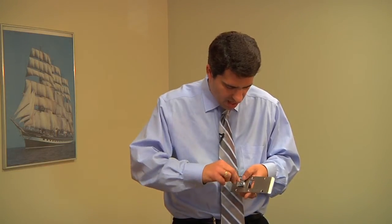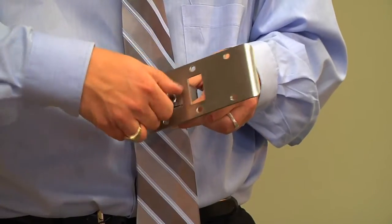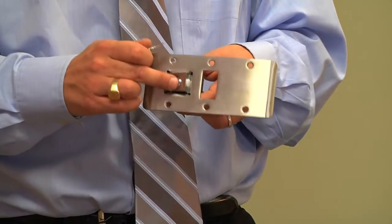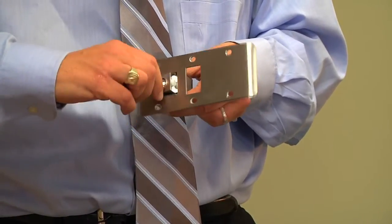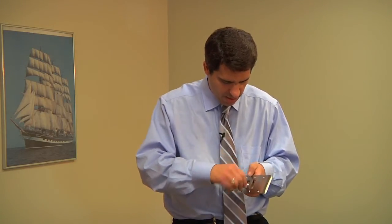So again, a member of authorized personnel in an emergency, they would have this key. They could simply insert the key and they could release and pull the door open. The door stop can also be locked down. So if you want it to freely swing for the moment, you can do that.